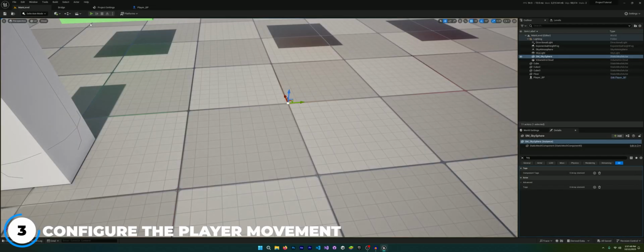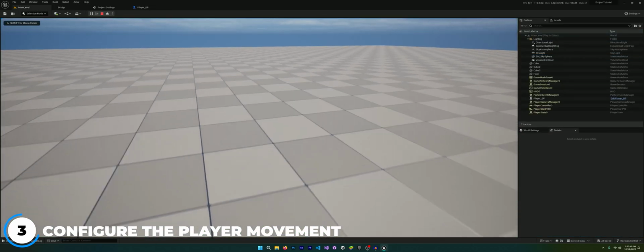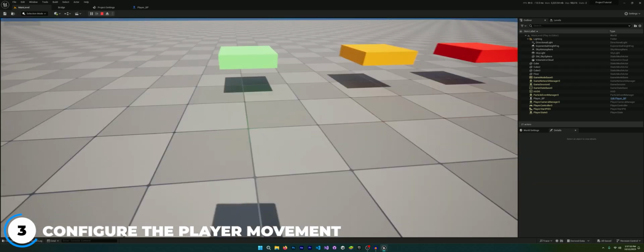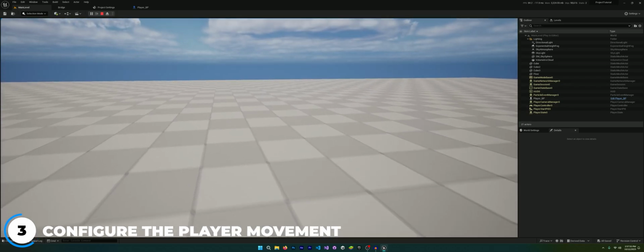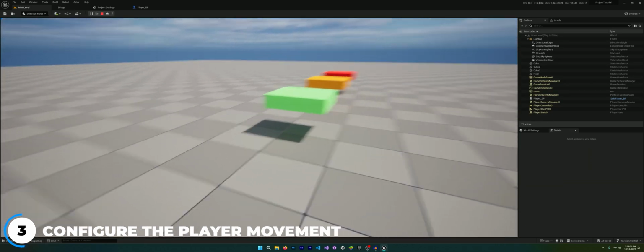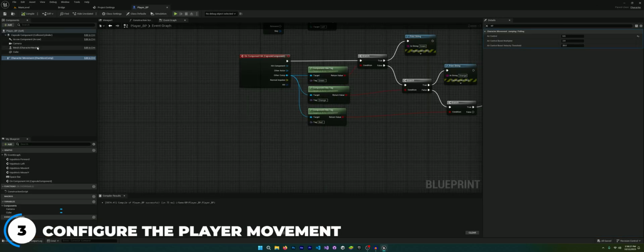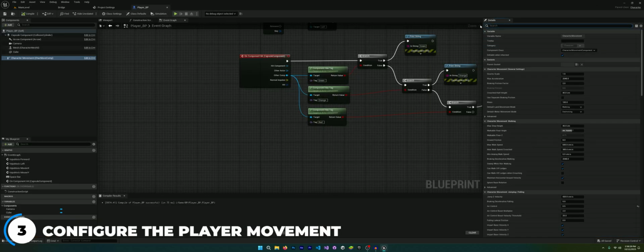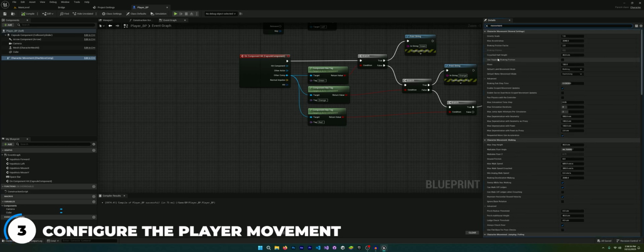Alright, when we go back and I try to jump, as you can see, we can completely stop in the air if I want, or I can go to the right or to the left. Basically, we're gonna move in the air at half the speed. Let's also modify the speed. To do that, you want to search again on the character movement component, movement. On the walking, you want to search for max walk speed. This is 6 meters per second. This is currently our walk speed. Gonna set this to around 800.